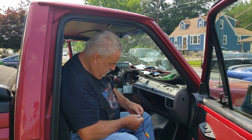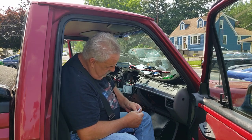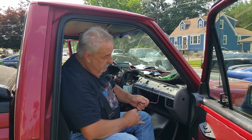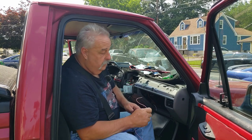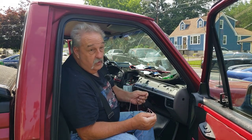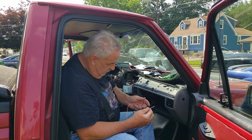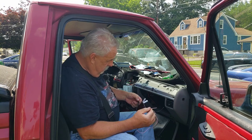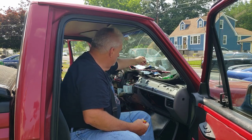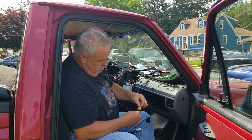This one here is just a ground, so that's fine. That's a chassis ground, so then we ground this. And this is what tells the stereo to turn on the reverse camera. When your reverse light comes on, it powers this wire. When this wire is powered, the stereo senses the power on it and turns on your reverse camera. And that's just, like I said, a ground. And these just plug into these here. Boom, boom, boom.